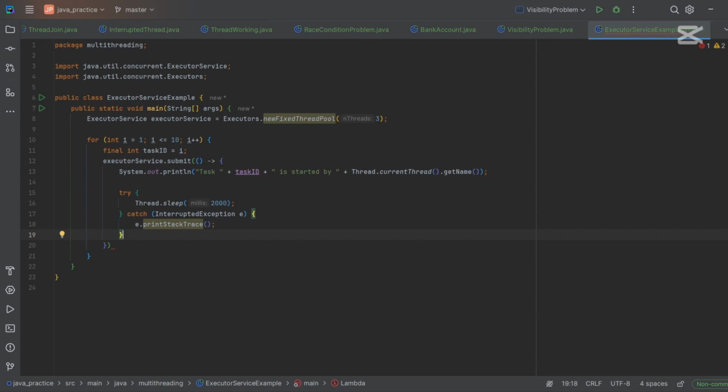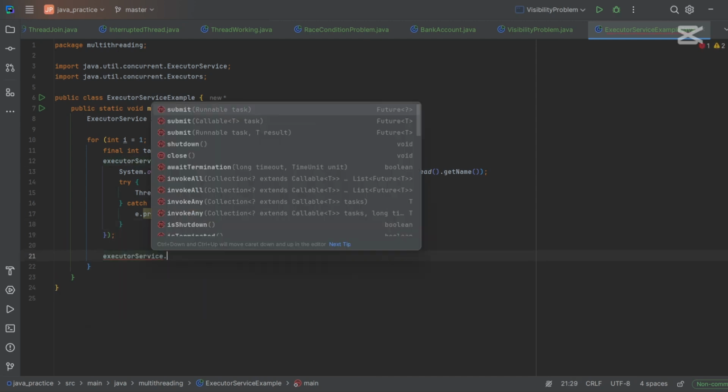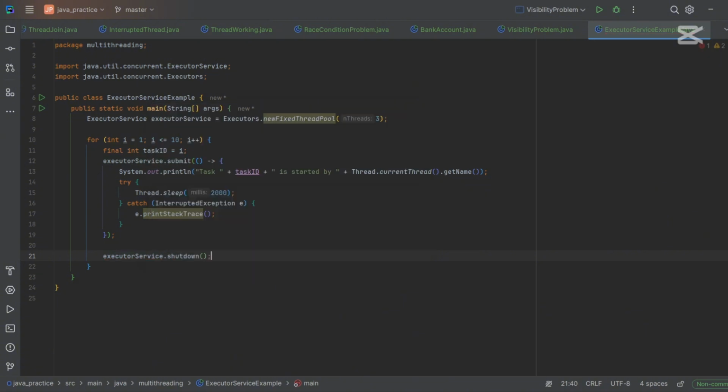It will run this loop for 10 times because we have i less than or equal to 10. And then in the end, we will shut down our executor service, so that the program finishes gracefully. Shutdown.